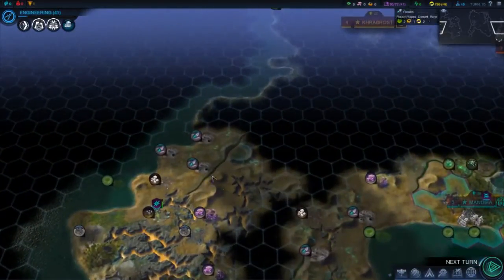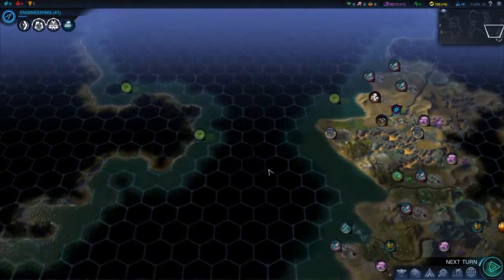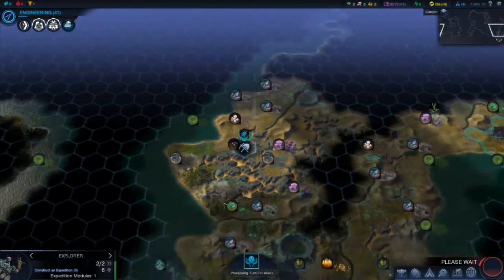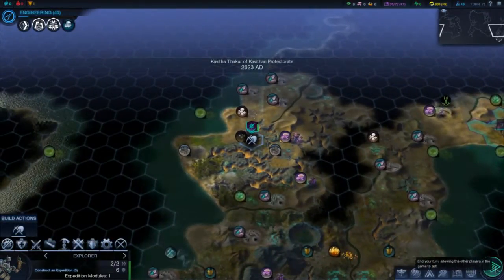I hope all this land is gonna be mine. Maybe it'd be good to explore over here. I might do that. 3 turns. Well, it's gonna be 2, isn't it? Nope, 3, okay.